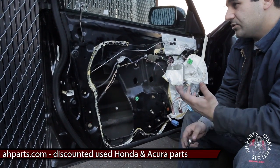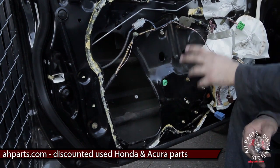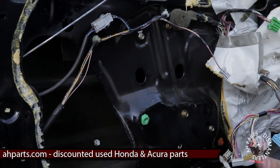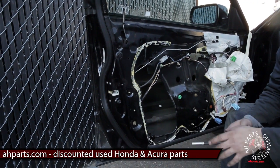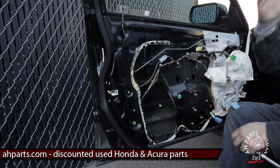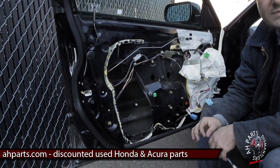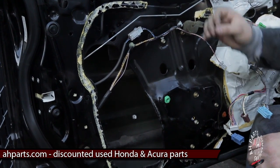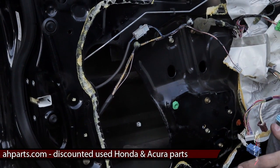The next goal is to separate the glass from the window regulator. The glass is mounted on by two 10mm bolts onto the window regulator, and there's a sliding track that it's on. The goal is to get the sliding track into these two access holes so you can see the 10mm bolts for the window glass. If your window motor is frozen, you're going to have to cut the cable — that way it's free to move up and down. If your cable is already broken, you don't have to worry about that because it can already move up and down freely.